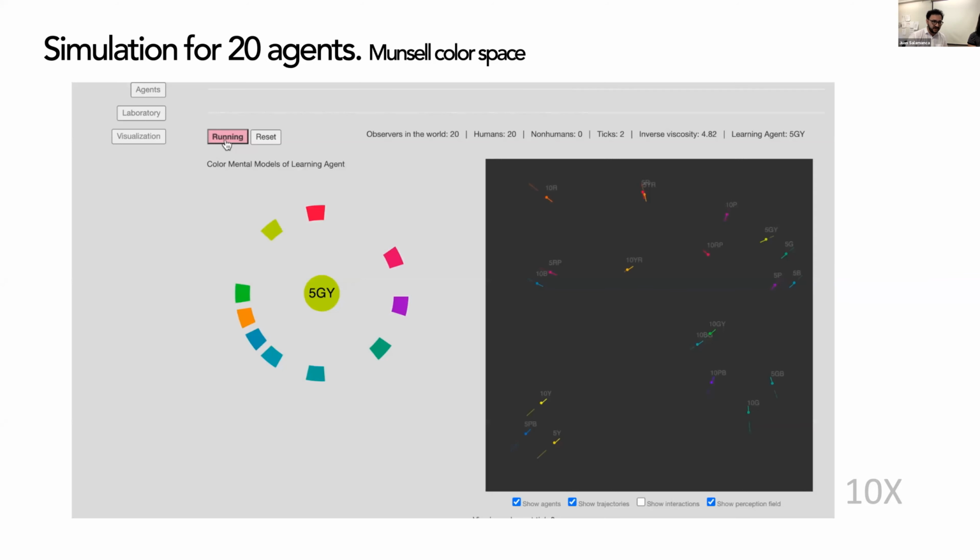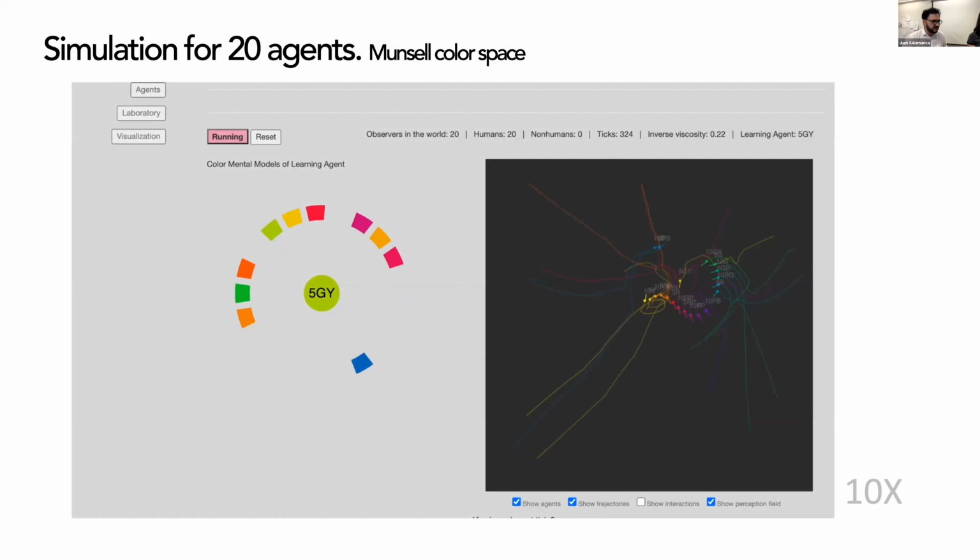So it's not exactly the same model as the one developed originally, as Newton's color model. It's a variation, but again, it's accepted by the social group in a way that the viscosity of the social group doesn't really change. Here we see the same simulation, but with 20 agents. And the learning agent is the one that is off the configuration, and you see the behavior is like trying to learn different models and testing different models and choosing what's the most adequate one.